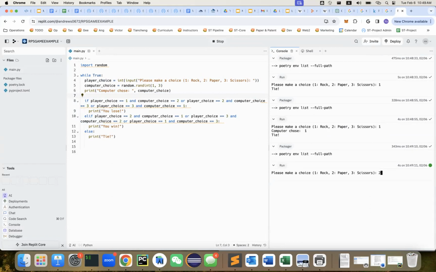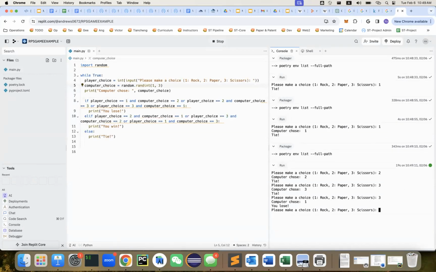I'm gonna do paper. And they also do paper. Oh wait, there's something wrong. Why are they all the same? Your choice, it's random. All right, it's probably just coincidence. Okay, I do 3. So I choose scissors, and then the computer chooses rock, so I lose. And if I do rock, all right, now I win. Yeah, looks like it's working.